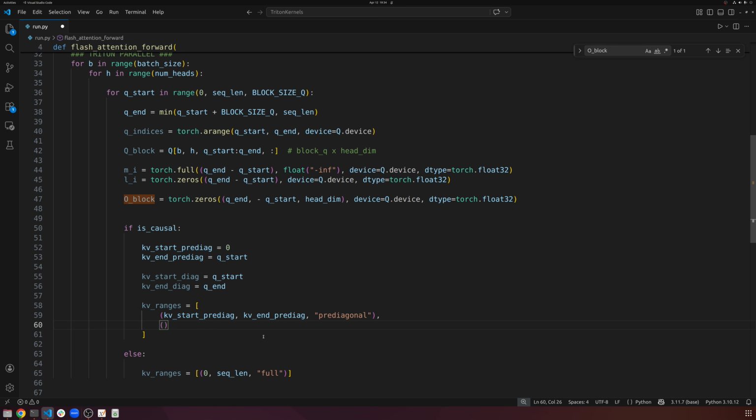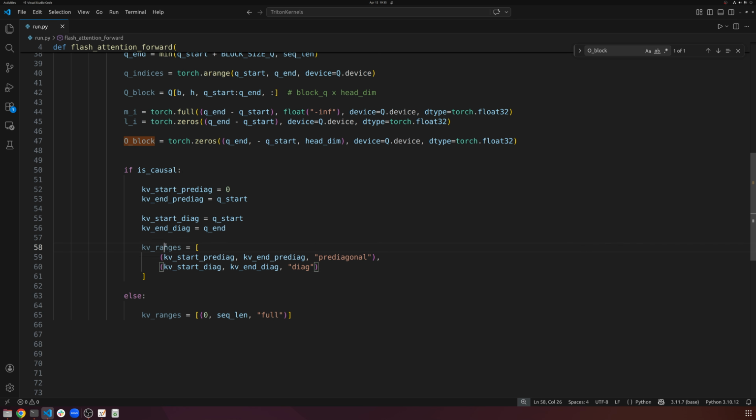And then we're going to have our KV start diagonal, KV end diagonal, and these will be our diagonal blocks. And that's essentially it. So our KV ranges are either one single tuple that just goes from 0 to sequence length that we're going to process in block sizes of KV, or we have two separate tuples. The first tuple going through just the pre-diagonal indexes, which we're going to loop through in block size KV, whatever the block size KV is, and then a secondary tuple that will only be for the diagonal block that we're also going to loop through in block size KV.